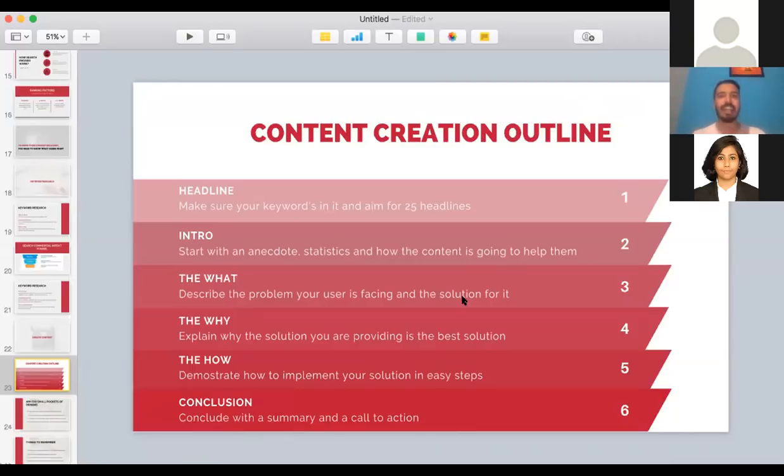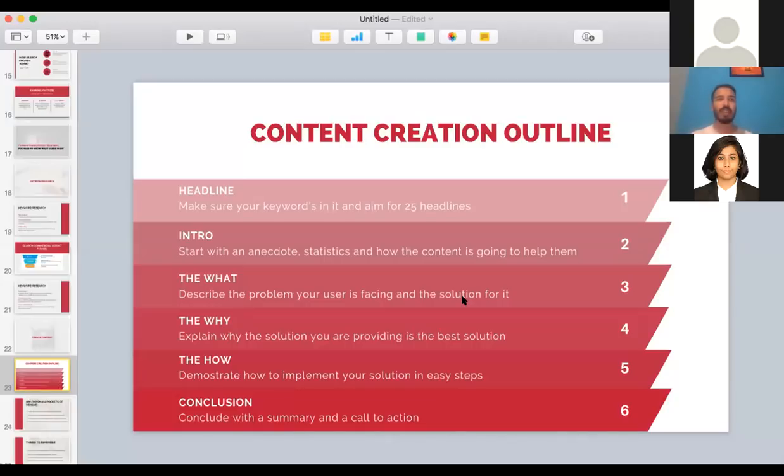So invest that effort and energy and time on creating those amazing headlines. You can just Google headline generators to get your gears moving in terms of what kind of headlines to write. Most importantly, from an SEO perspective, without forcing it, without making it sound robotic, make sure your keyword is in, right? Don't try to force it in there.